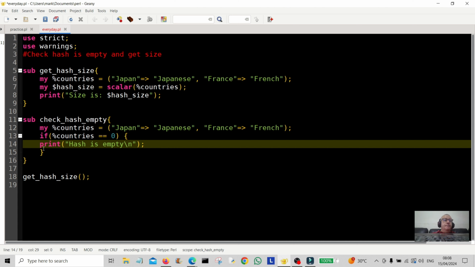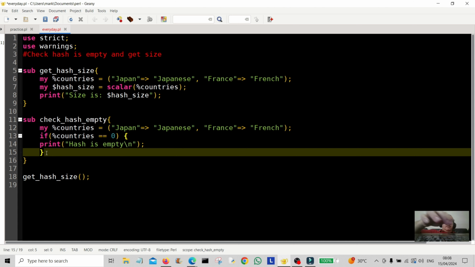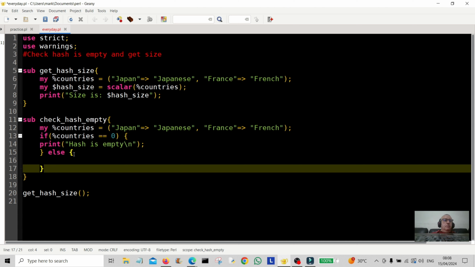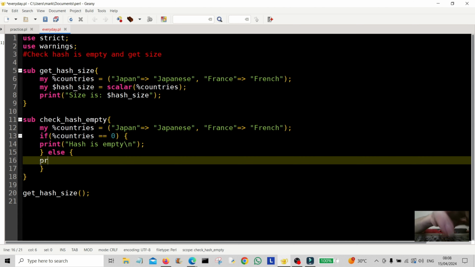Or else, if it's not empty, we're going to use the else here. And we're going to print out another message to them. And that's simply going to say hash is not empty, and a new line character.